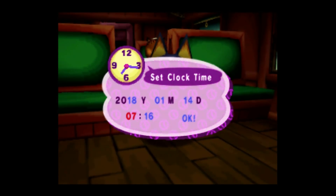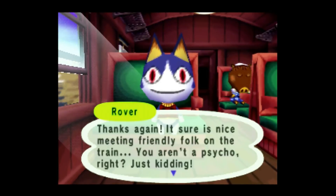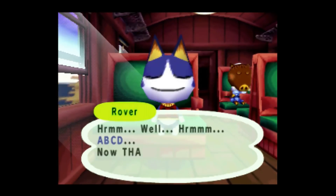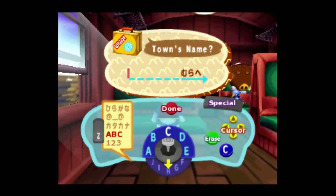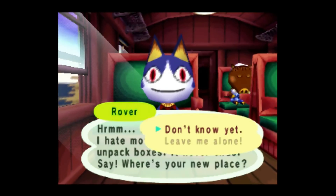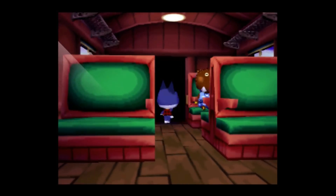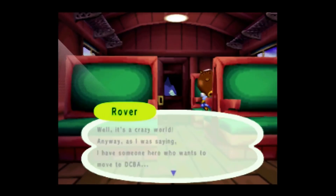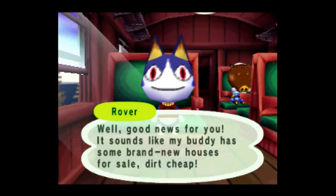I'm setting the clock because it automatically had a time set, so I'm going ahead and setting it to the actual time it was when I recorded this. I did that just to double-check and see when I got back into the game whether the time stayed — if it continued and actually maintained the clock. And it was amazing. The time kept rolling and everything.